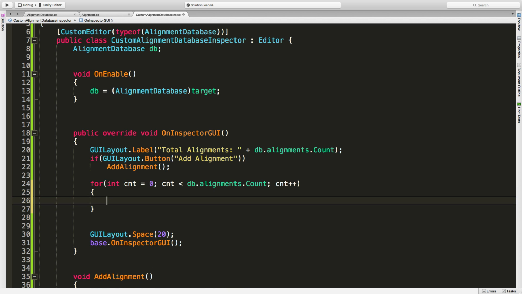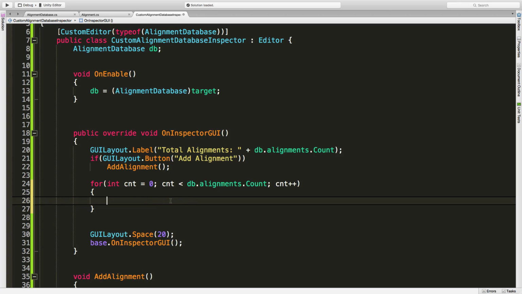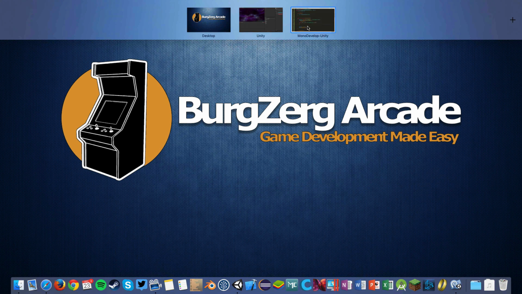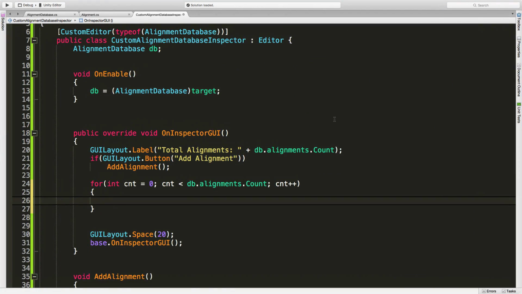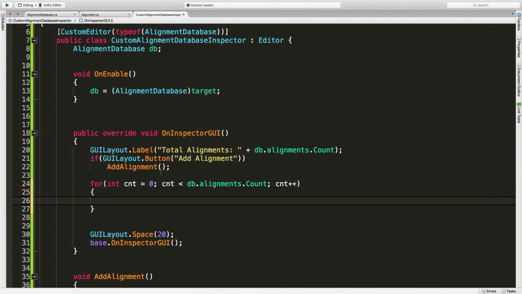And there's a few things we want to do here. Since I want them to be, instead of one after the other, all in one row, we're going to use a little bit of GUI code here just to format the layout a bit. This is what makes it so powerful for the inspector. So again, name, color picker, X. Let's change this. I'm used to my code being there, so when I switch, all right, OCD, I know.